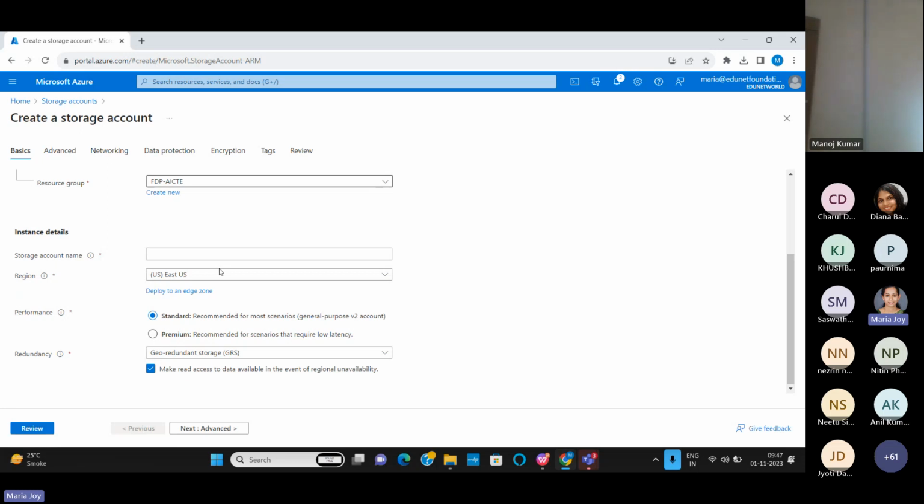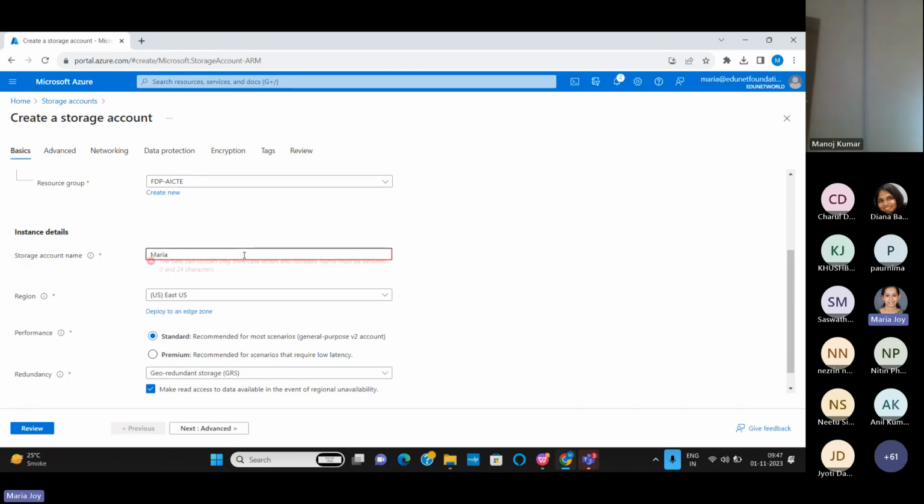Okay. So now we want to give a storage name. We all know that in the cloud, a lot of people are creating storage accounts, right? I am creating a storage account. You people are now going to create storage accounts. So in that cloud, we want to create a separate block of area for each individual user, right? So definitely we should give a unique name here. Okay, so I will try to give a name.